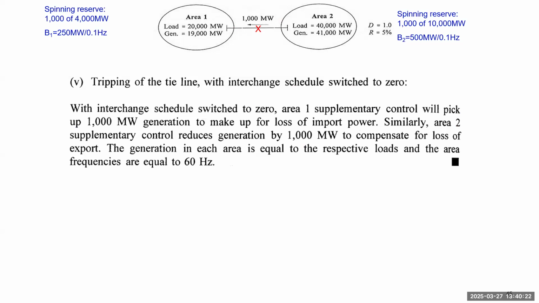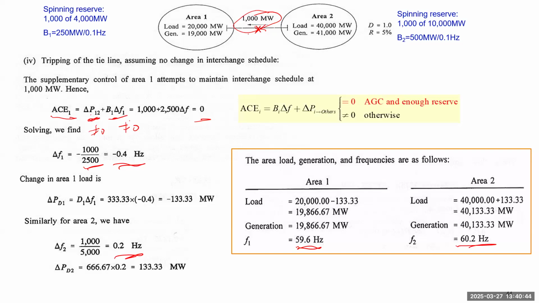The last question will be very simple. If we still trip the tie line, but the operator realizes the line is not there, so we just update ACE, which means in the ACE formula, we simply cross off the item on the tie line flow. We only maintain the frequency. If this is the case, that will be easier. So frequency will go back to 60 hertz, which means in this case, the operator simply removes this item. ACE is only used to eliminate the frequency deviation. The frequency will be 60 hertz.